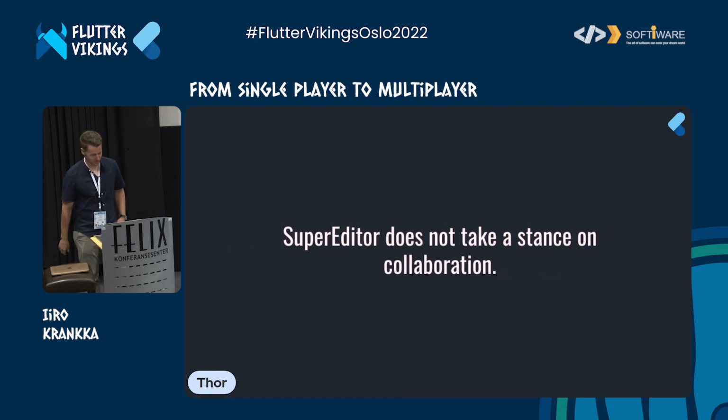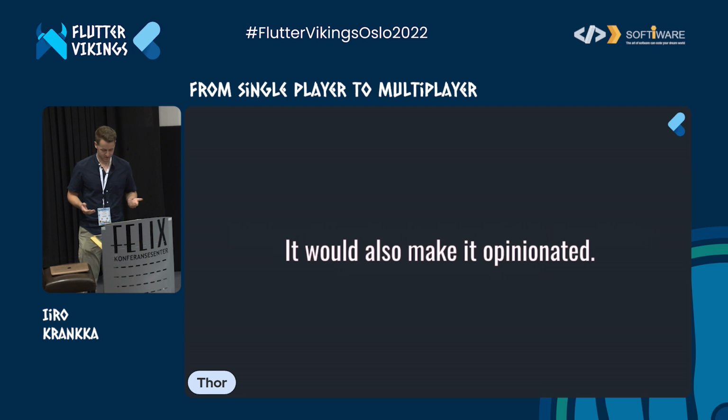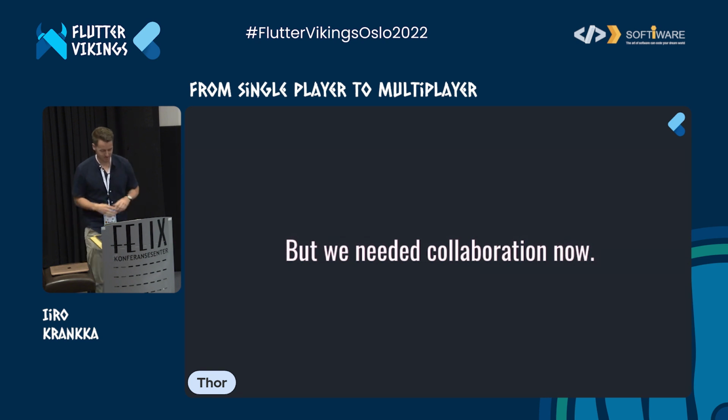But we have this problem that SuperEditor doesn't take any stance on what collaboration is. It also would be kind of disruptive to other clients of SuperEditor, because there were other apps using it. We would be making it opinionated, saying we're going to store SuperEditor documents this way and you just have to do it the same way as we are, because people don't always agree that was the best way to do this. We just wanted to keep SuperEditor with no opinions on how to store something or how to do collaboration. But we still had the problem that Superlist needed these collaboration features now.